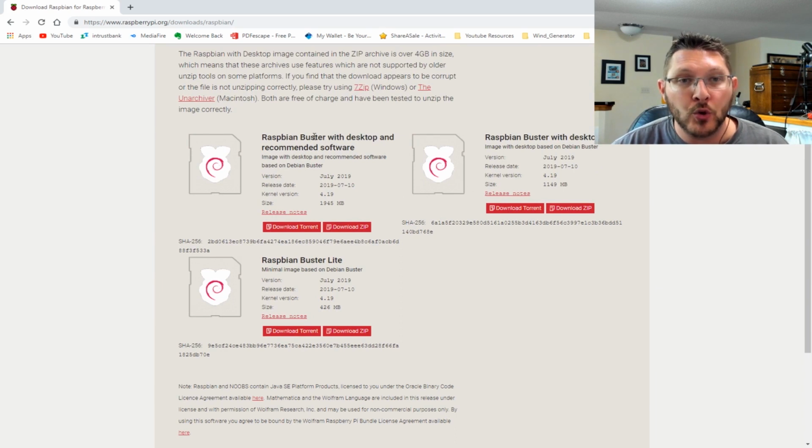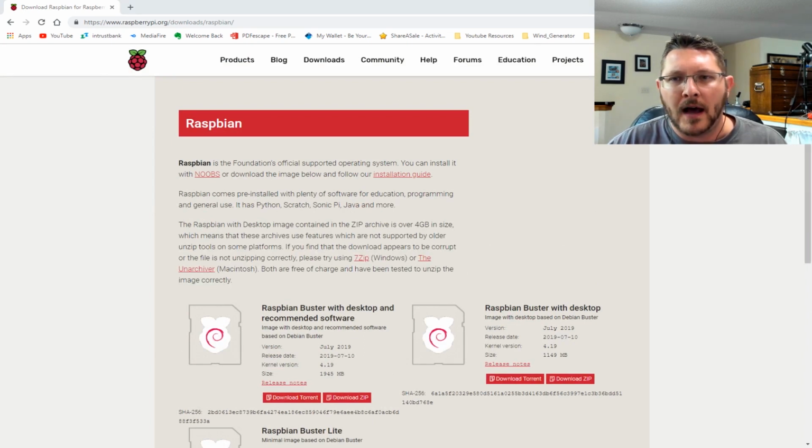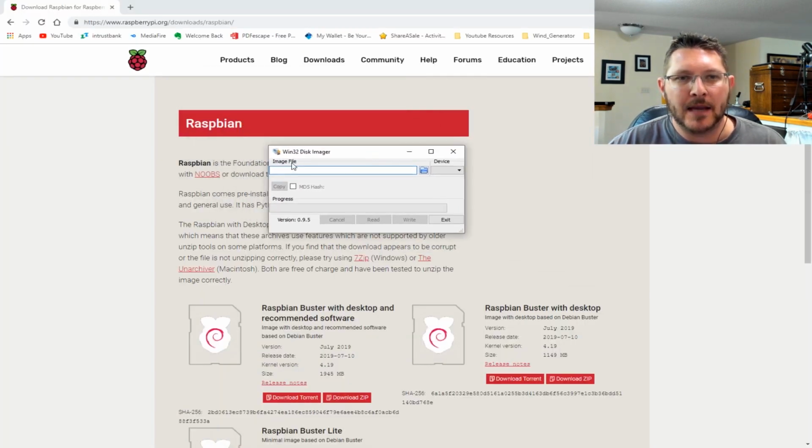We're up to a new version, Buster, instead of Stretch, which was the last one, so we've got a new revision of Pi software as well. I'm thinking it's in anticipation of that Raspberry Pi 4. So we just download the zip and extract it. That's all you need to do, and then you will use a tool that I really enjoy using, which is, let me go black for a minute, Win32 Disk Imager. This is a really good imaging software that will put the image onto an SD card.